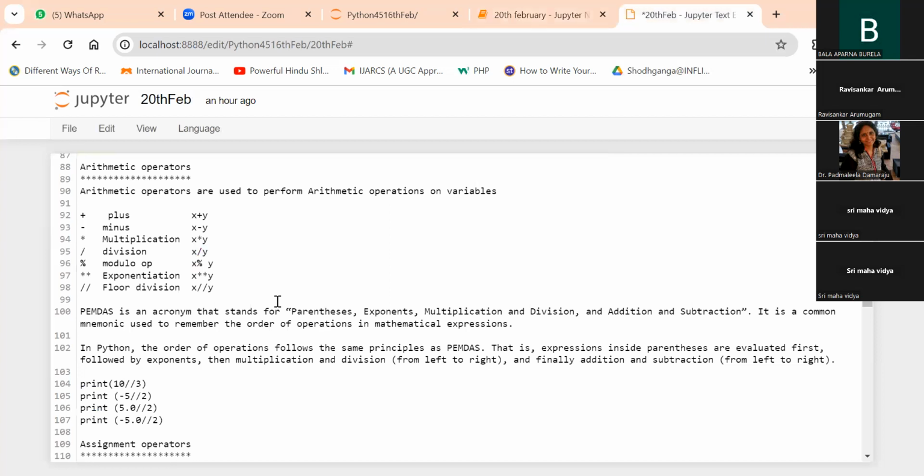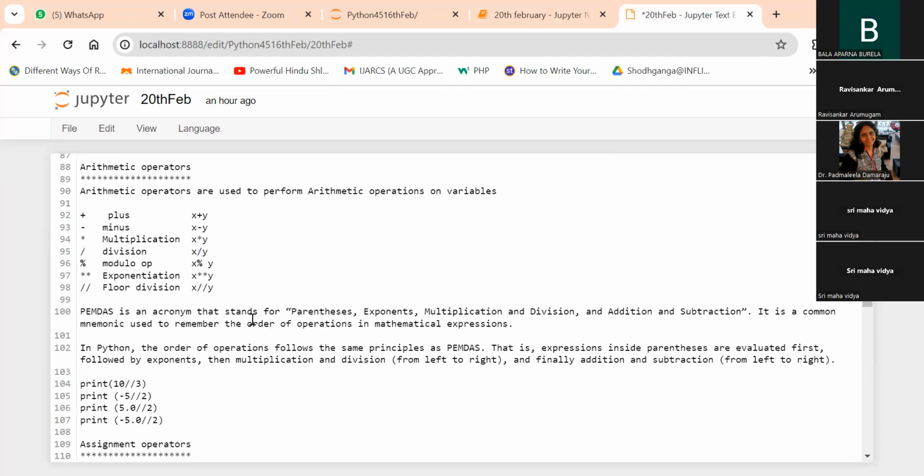Now, what is the precedence of the operations? Whenever you take any arithmetic operator, you have to remember this acronym, PEMDAS. If there is an expression which is a combination of several arithmetic operators, how is that expression evaluated?